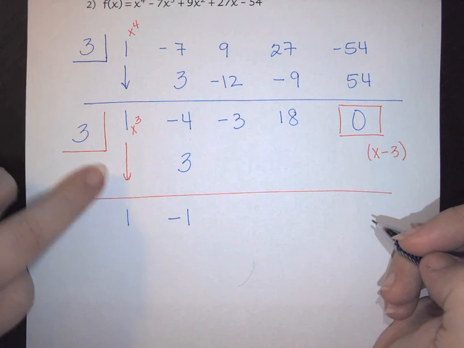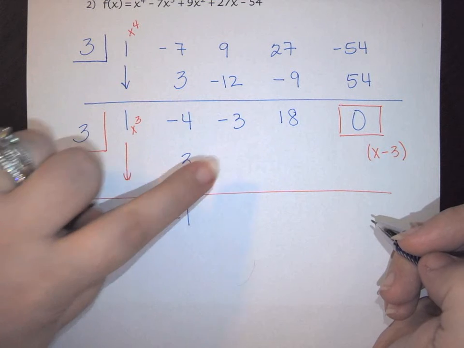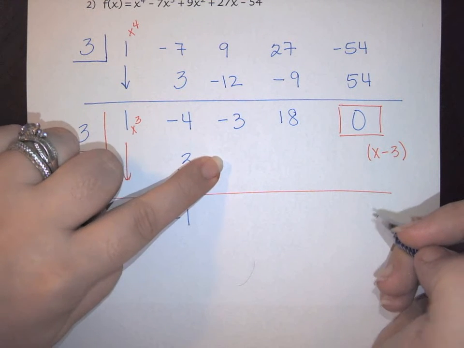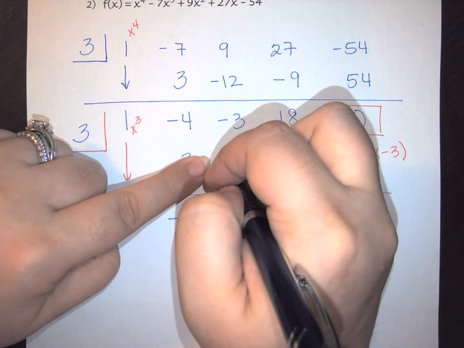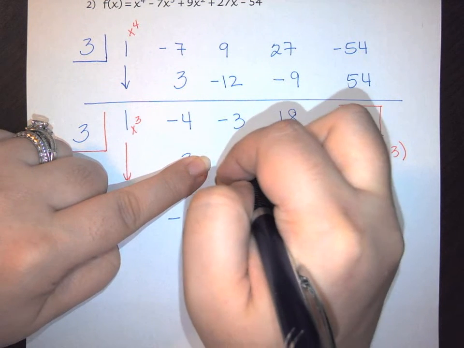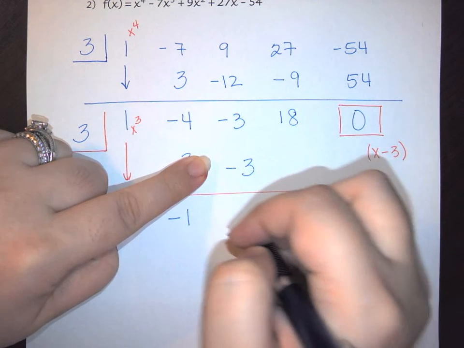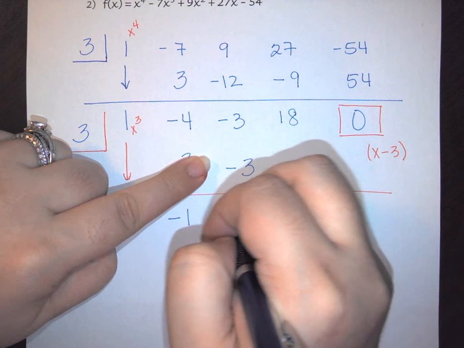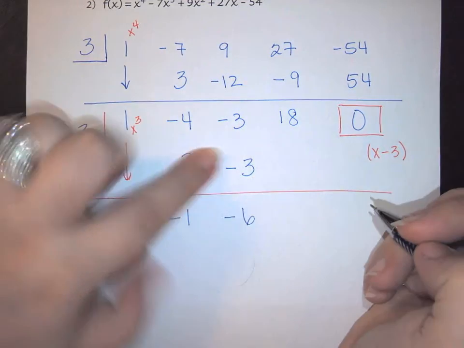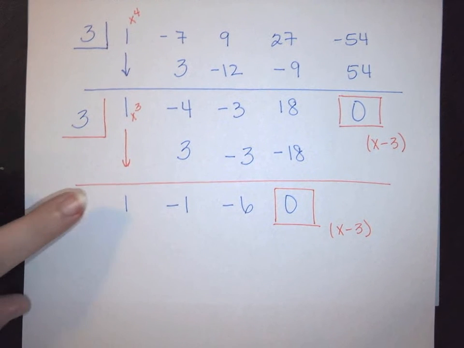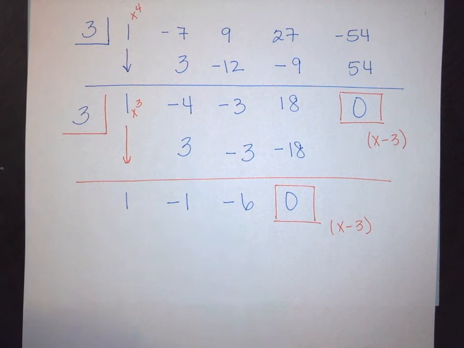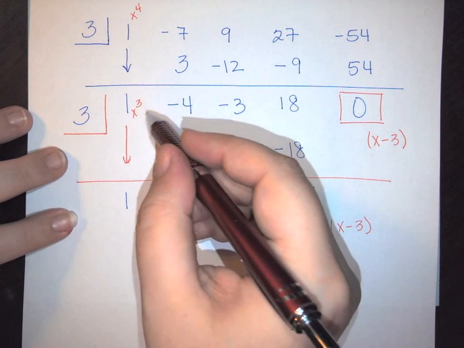Bottom times your box goes in the next place, so this is a negative 3. When we add them, we get negative 6. Bottom times the box goes in the next. When we vertically add, we have found again, this telling us 1 here. Now, if we're looking, this goes from a cube down to an x squared. So there's a few things that we can do. At this point, it's an x squared equation.